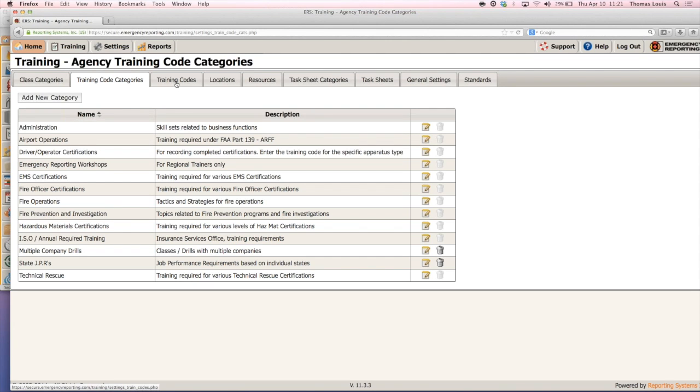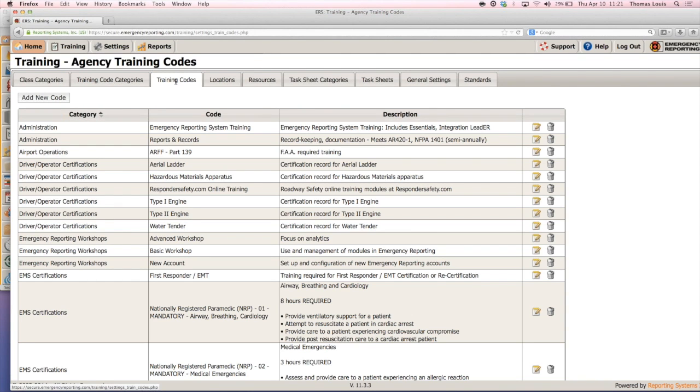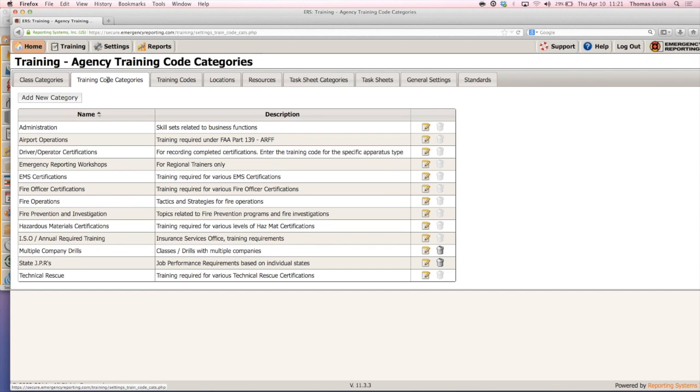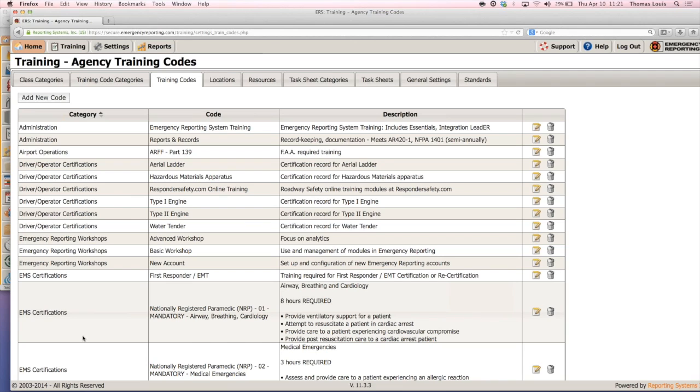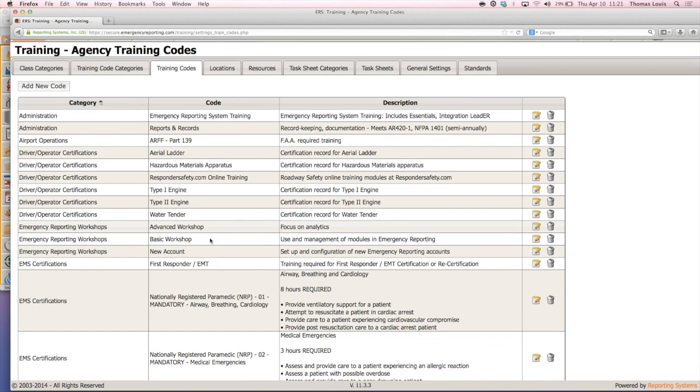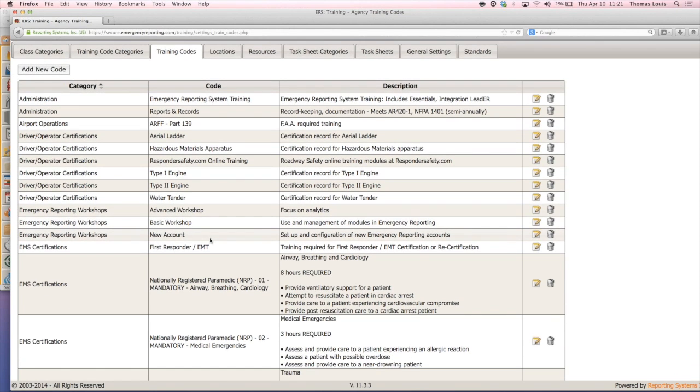The next one is the task level, or the branches with the leaves on it. You can see here on this table it branches back to category, which is training code category. So everything that was here is going to appear in this column here. This is where you can put core objectives of the class, but what I found to be pretty successful is that you put key components or actual classes themselves here.